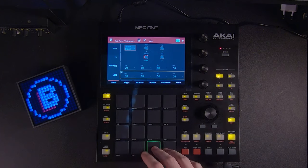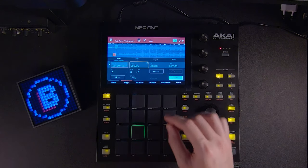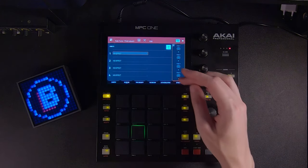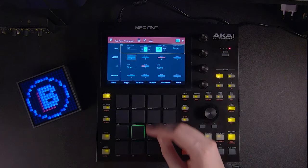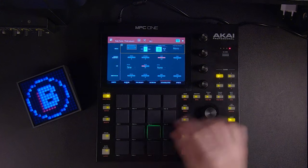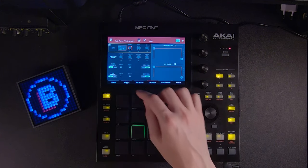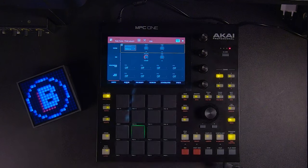And we can go to program edit, and this is where we set all of the different parameters for the individual pads. Add some effects to samples, and set the mute groups. So if we want these two pads to mute each other, we can do that right there. Now, the possibilities are endless.